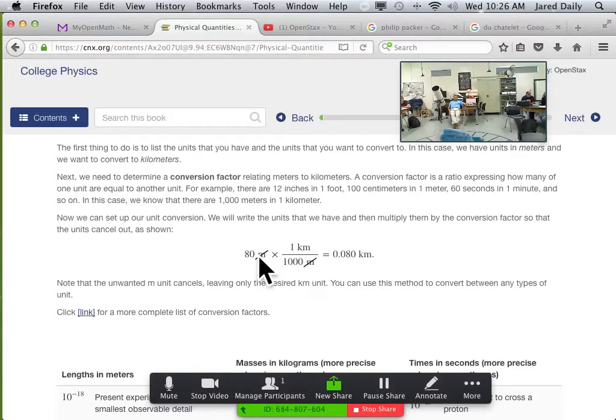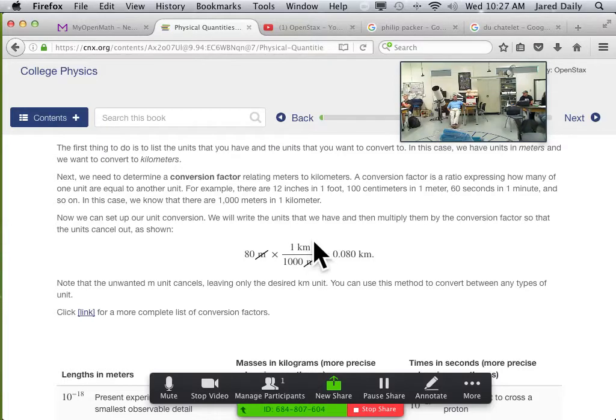But notice that the meters here and the meters here, one is in the numerator, one's in the denominator, so they obviously cancel. That's what's important, because it's easy to get this thing backwards. What if you put the 1,000 on top and the 1 on the bottom line, and you thought you were right? Well, you're going to get the wrong answer over here, right? Because here we're dividing by 1,000 to get the conversion. And if we did it backwards, we'd be multiplying by 1,000 and going the wrong way. So whenever I'm creating my conversion factor, I always put in my units first. I won't even put the 1 and the 1,000 in. I'll just put 80 meters times kilometers over meters.